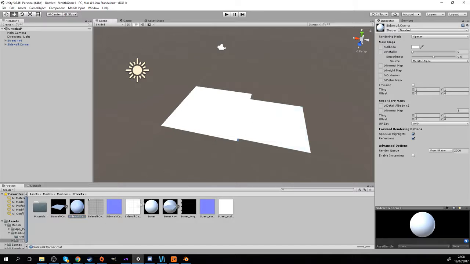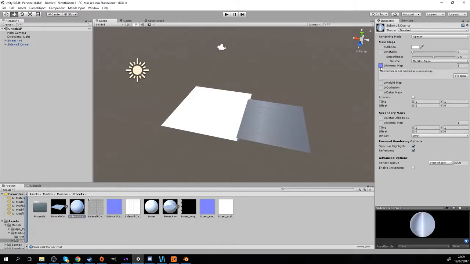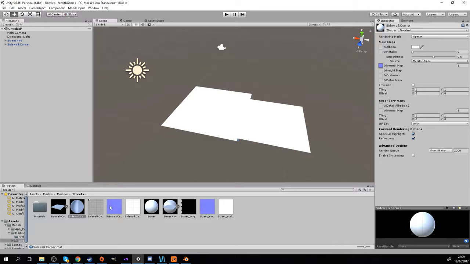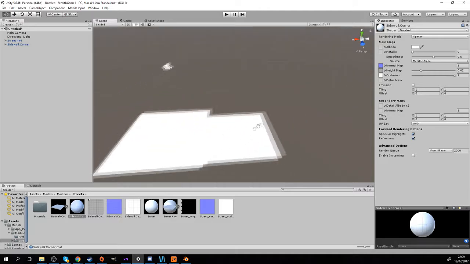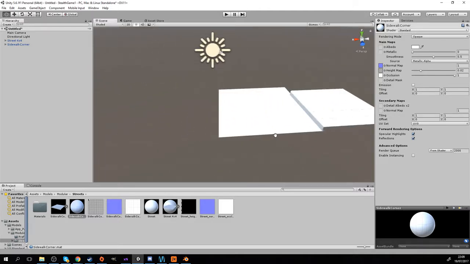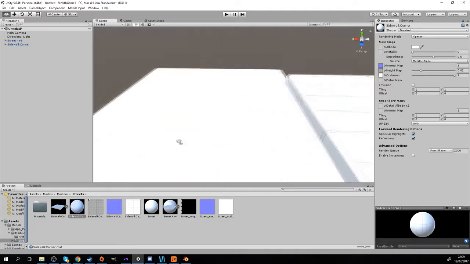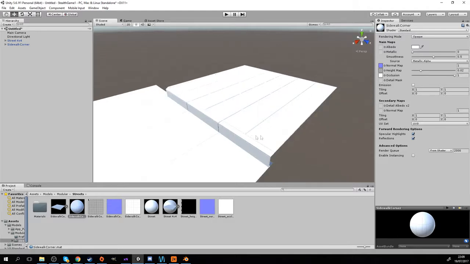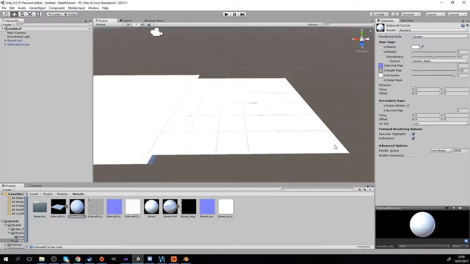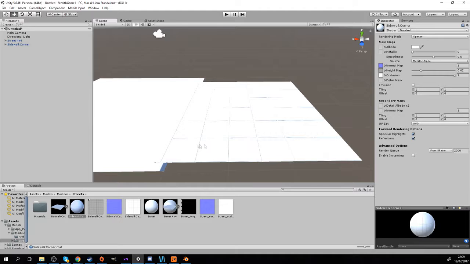Let's apply the material to the right thing. And if we now go and get our normal map in, you still won't see anything. Our height map and our occlusion map. There we go. Now you won't see anything because the lighting is in that strange of, oh, you will see something. Okay, the light was in a strange position, but as you can see, we got ourselves a sidewalk.